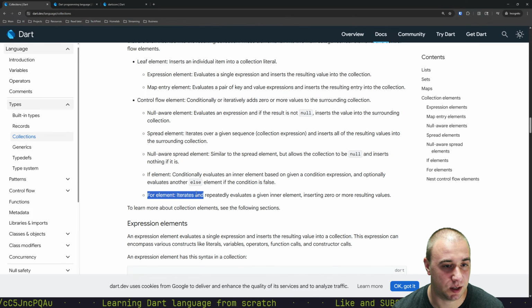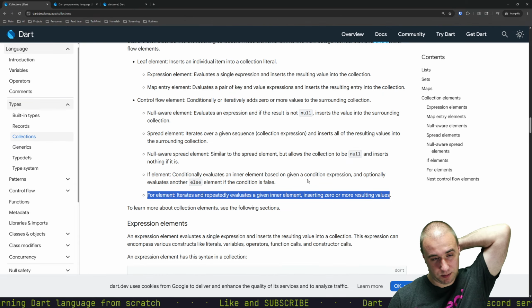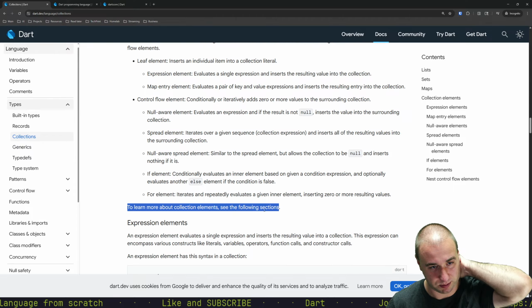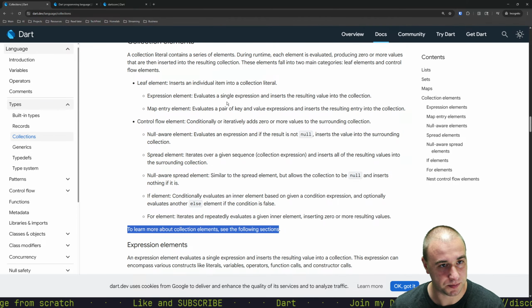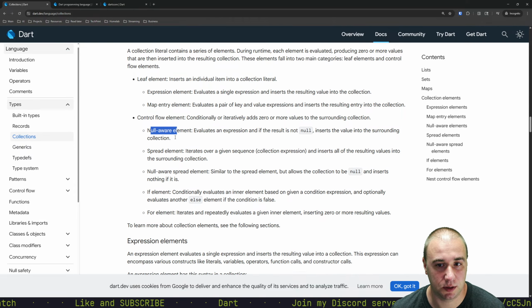And then we have for element, iterates and repeatedly evaluates a given inner element, inserting 0 or more resulting values. There we go. To learn more about collection elements, see the following sections. Okay. So it looks like we're going to go over every single one of those. Yep.